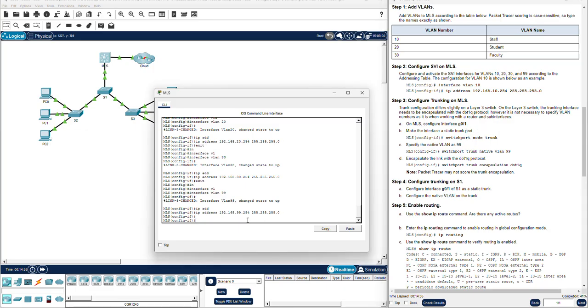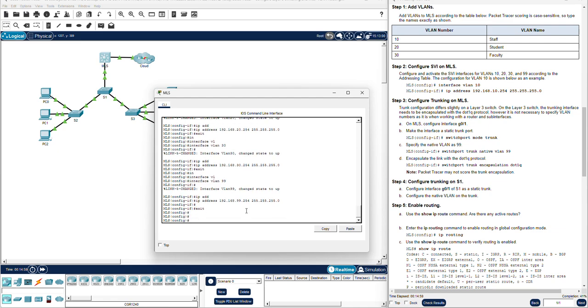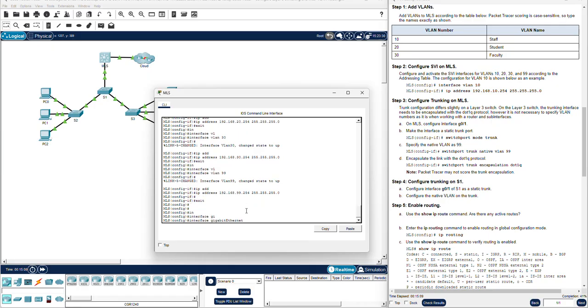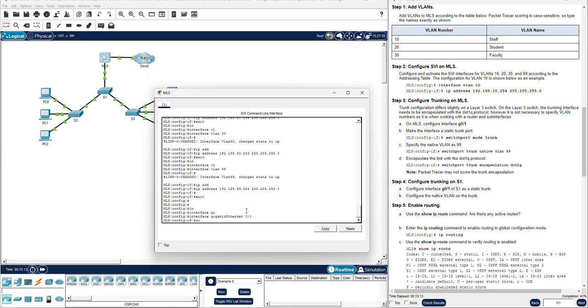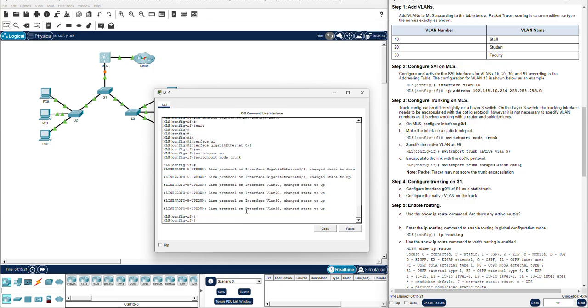We are already here, so let's exit this VLAN interface, back to global configuration mode, and let's configure gigabit Ethernet 0/1 as a trunking port. So in this case, let's go ahead and enter that given interface, gigabit 0/1, and the command will simply be switchport mode, and in this case we need to give it a trunk mode command. There we have it.